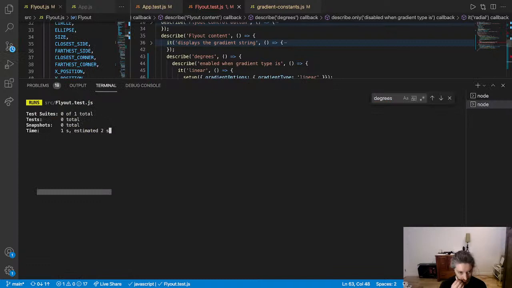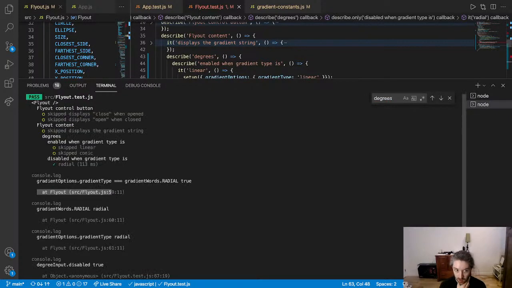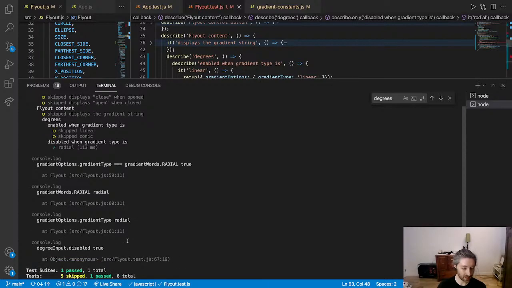So now I'm expecting that to be true, and we'll see. Okay, there we go. Gradient options, gradient type, gradient true. Gradient words dot radial is radial. Degree input dot disabled is true.